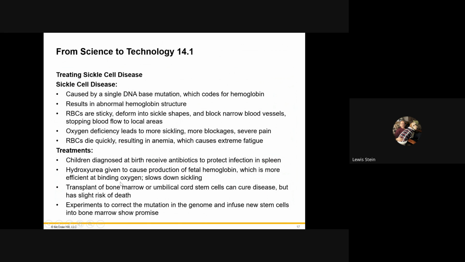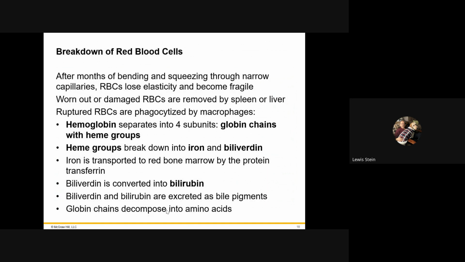Bone marrow transplants work better when people have had cancers and treatment that have killed their bone marrow. I do not know enough about stem cells, but it's clearly something we could use for that. And then, we're actually looking at things like gene therapy, trying to reprogram or using new stem cells in the body. There's research going on in this area. And in the interest of time, because I gave you a lot of information, we'll stop here. And I'll rejoin this when we start talking a little bit more generically about this.